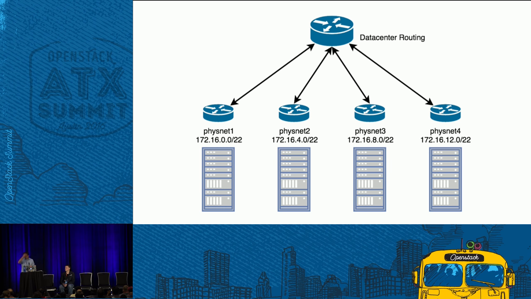The basic idea is, whether it's a rack or a cell or a couple of racks, you've got a router on top of multiple segments within your network. And here I just showed a simple example with four racks, each with a top-of-rack router. Each one has its own L2 domain and its own subnets. And on top of that, there's routing. I didn't show anything complex like the spine leaf or a CLOS network or anything. That big router is whatever kind of routing you want that moves the packets between the L2 segments at layer 3.